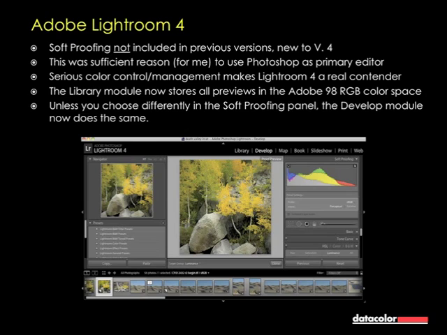So we're in a position now where Lightroom fits in with a lot of the new displays that are coming out, which run in Adobe 98 or close to it. A lot of printers are moving closer to Adobe 98. So everything is starting to fit together much more effectively, and it's also giving us that all-important preview of what's going to happen when we go to our output device.